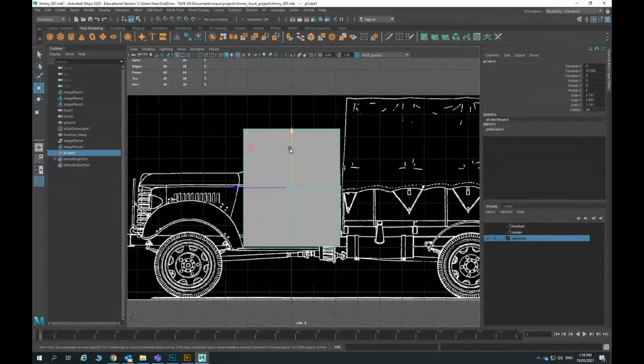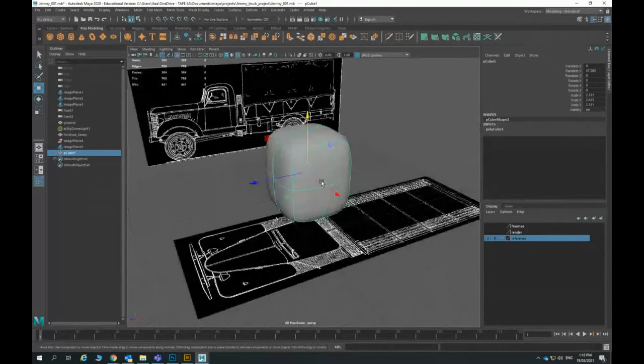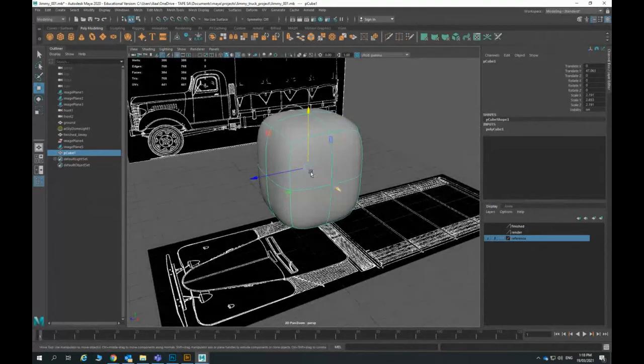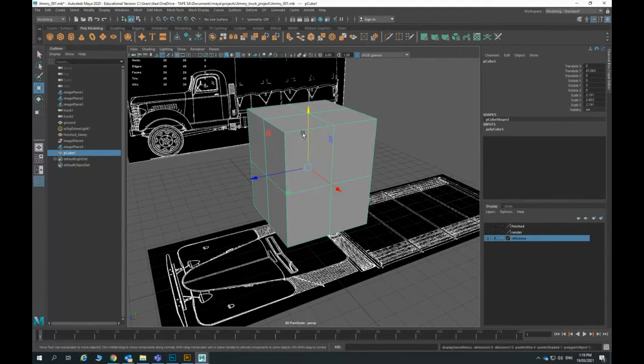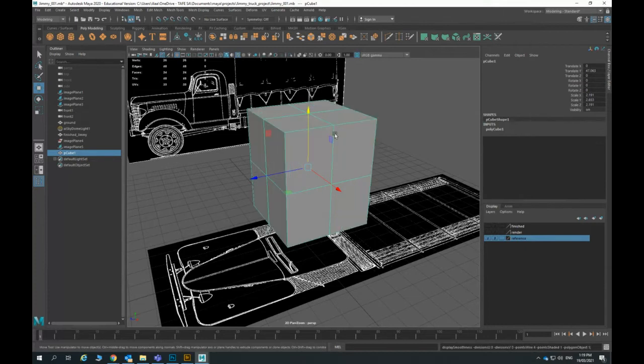Now with the cube, there's something that we haven't done before: we haven't used buttons 1 and 3 on the keyboard. If you press 3 on the keyboard, you see that the cube becomes sort of like a balloon shape. That's a smooth view. It's number 3, and to get back into the hard edge view, it's 1. So it's 3 and it's 1. What number 3 does is actually preview the shape.